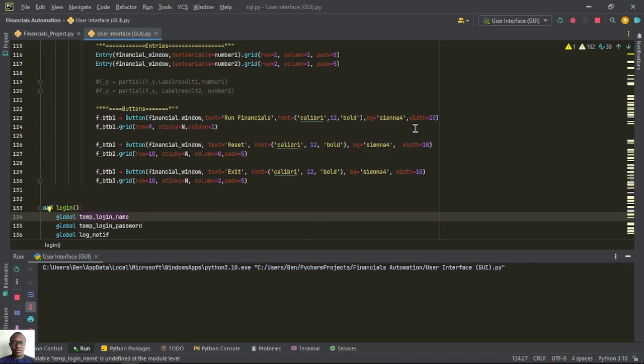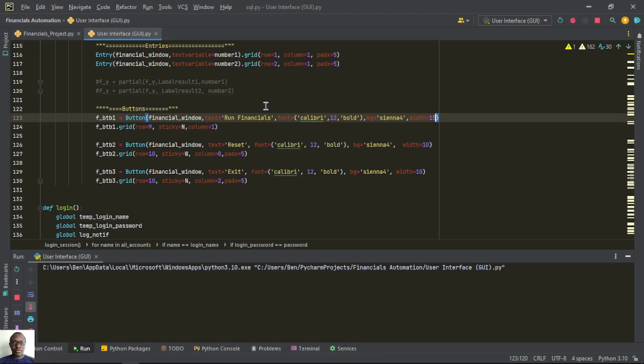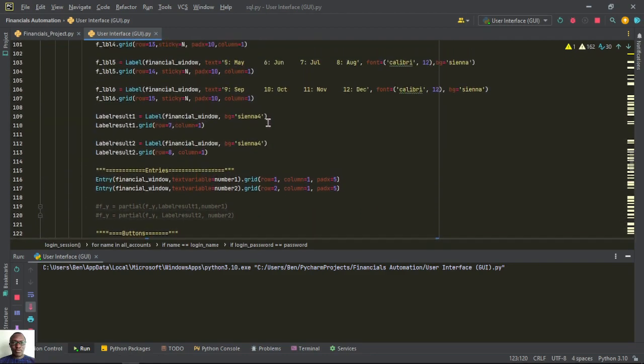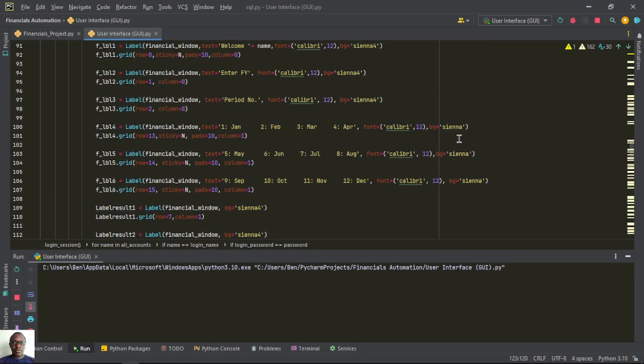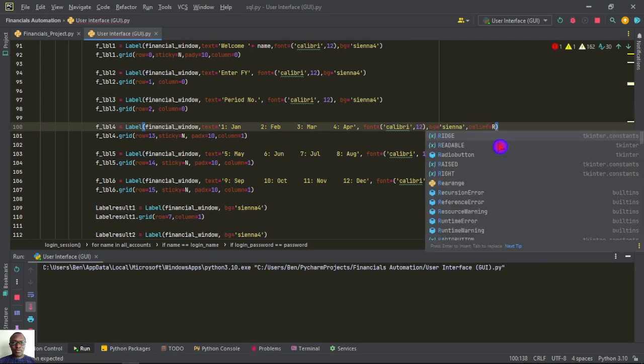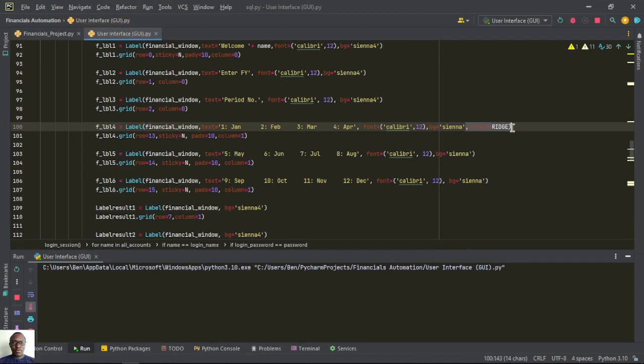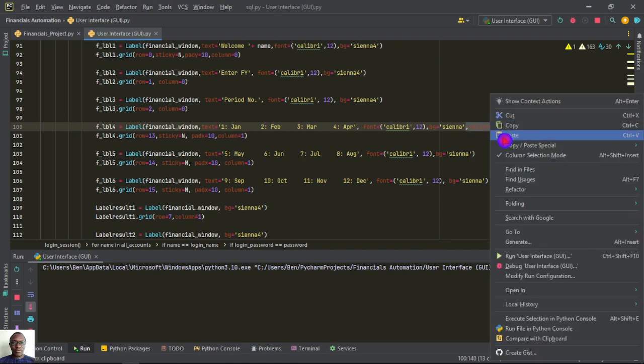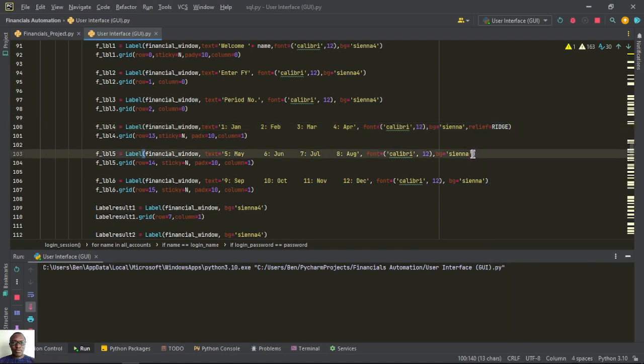So again, we can also come down here where we have these labels. Here we want to use relief as reg. Relief is equal to reg. We'll copy this and come and put down here on this one as well.